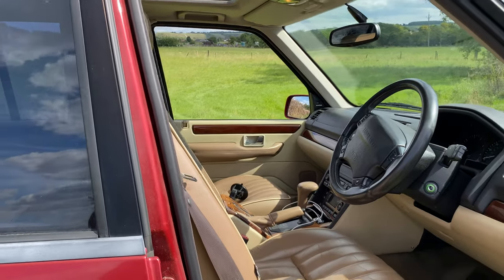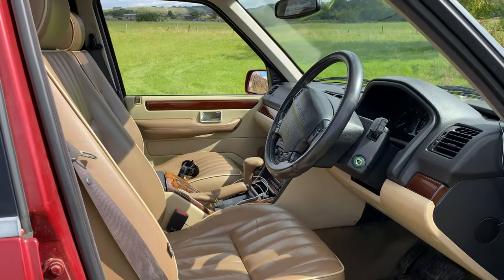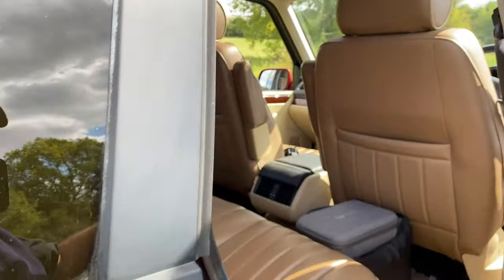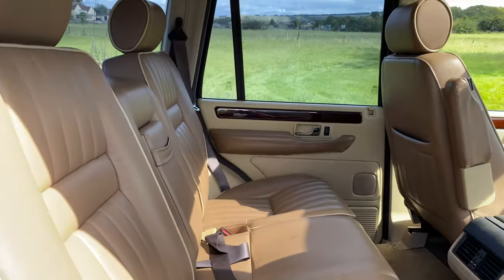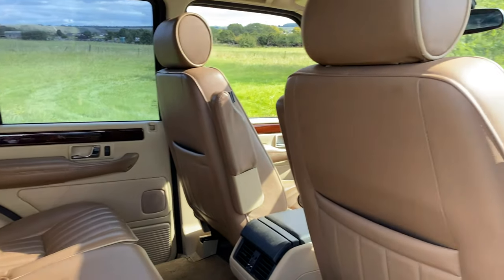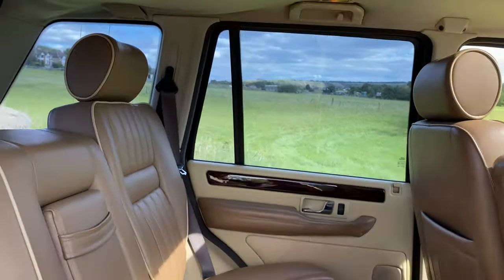With the addition of a microphone you can do hands-free calls as well. The sound system in this particular model is pretty good — it's got the optional Harman Kardon system with a sub in the boot, and it's actually a better sound system than any of my more modern vehicles. I really like the interior on these; it's something that's lacking in modern Land Rovers, and this colour scheme makes it very light and airy.